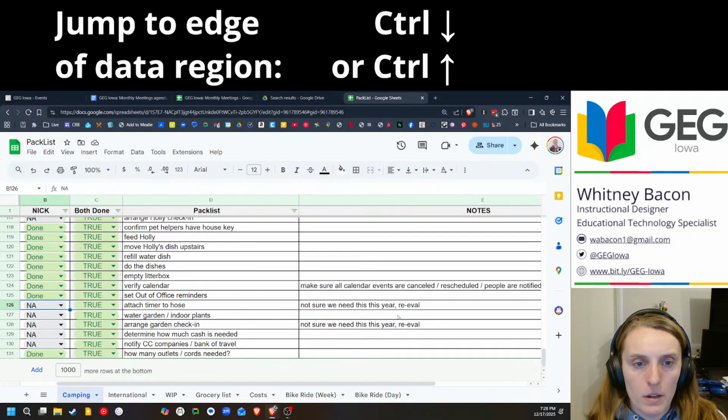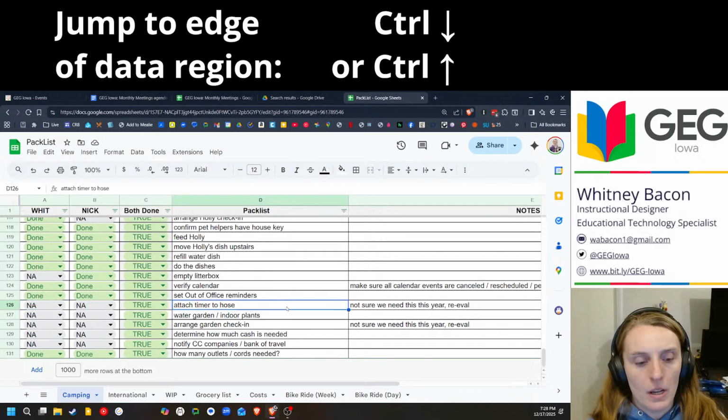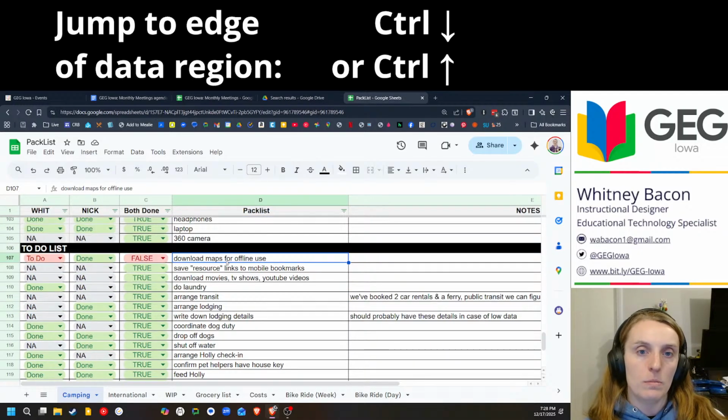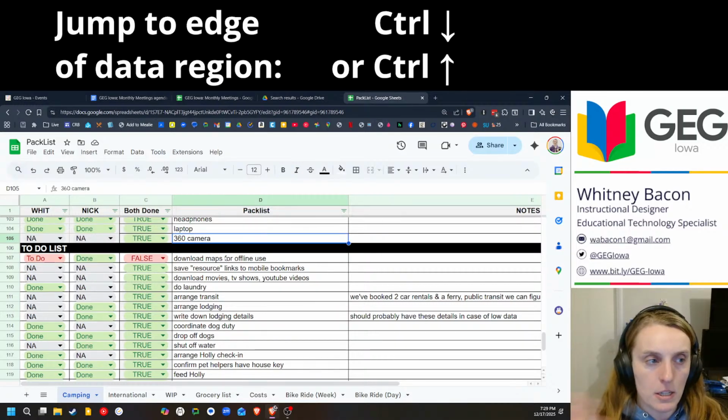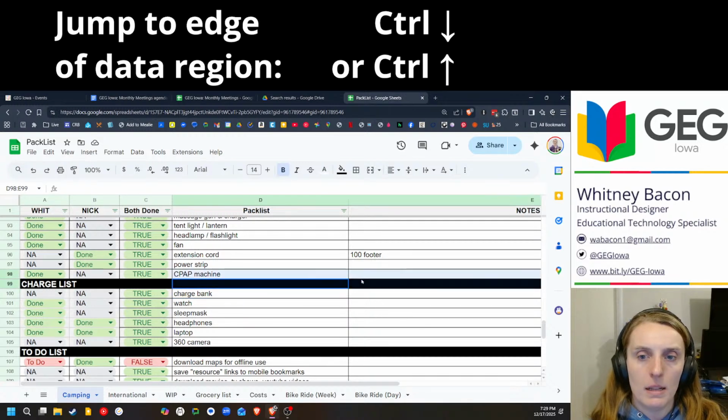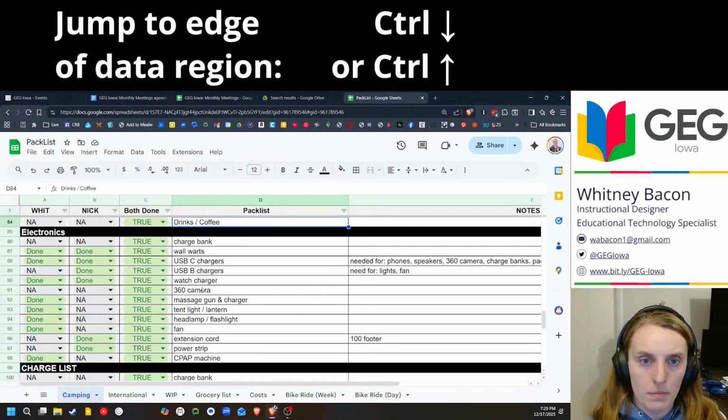But if I go over a column and do Control up, it's going to take me to row 107, because I assume row 106 is empty. If I do it again, it skips that empty spot, so it's essentially skipping the blanks. If I do it again, it goes to wherever my subheadings are, and again, it puts me up further.